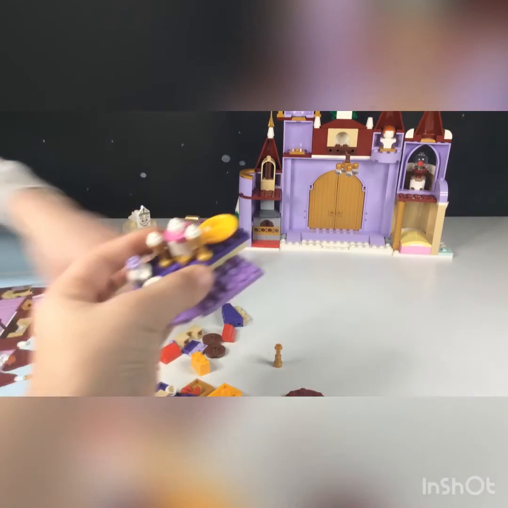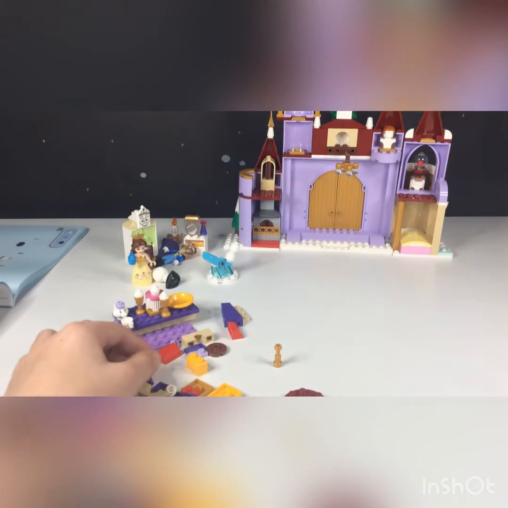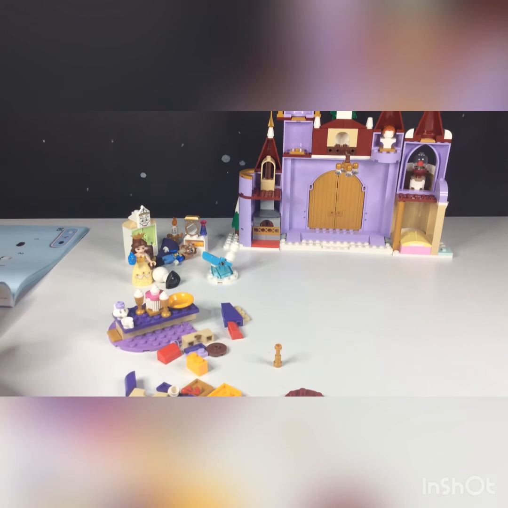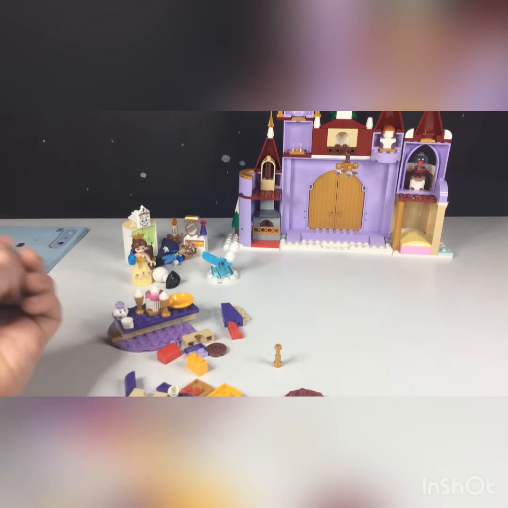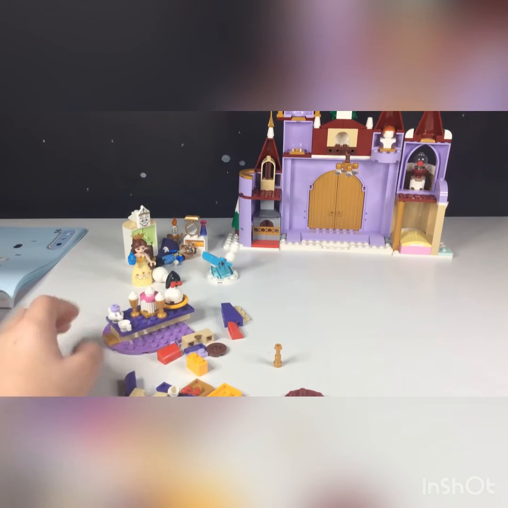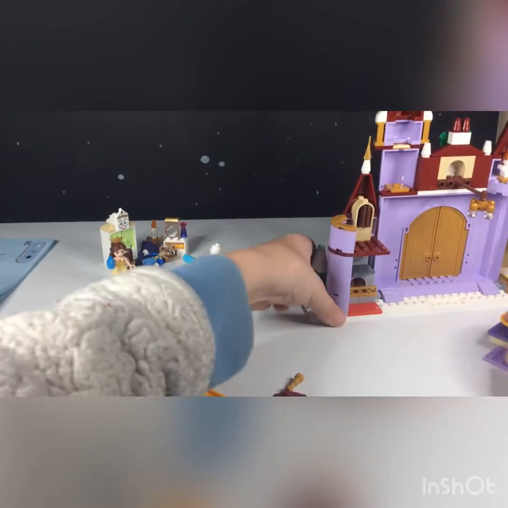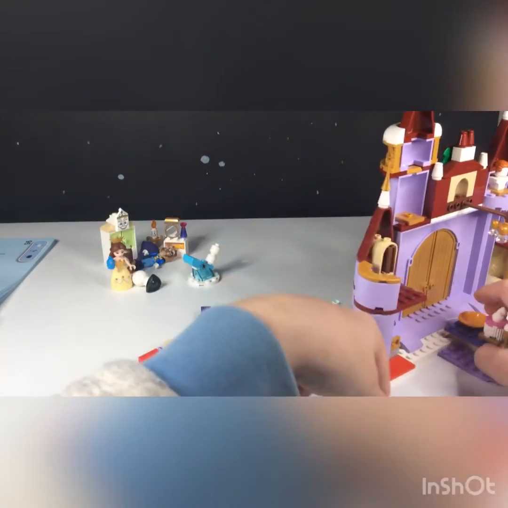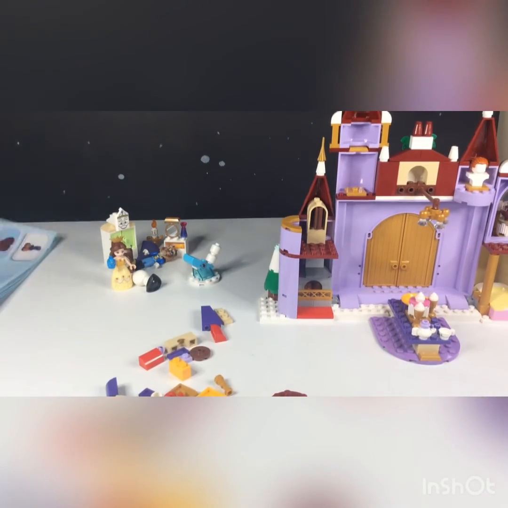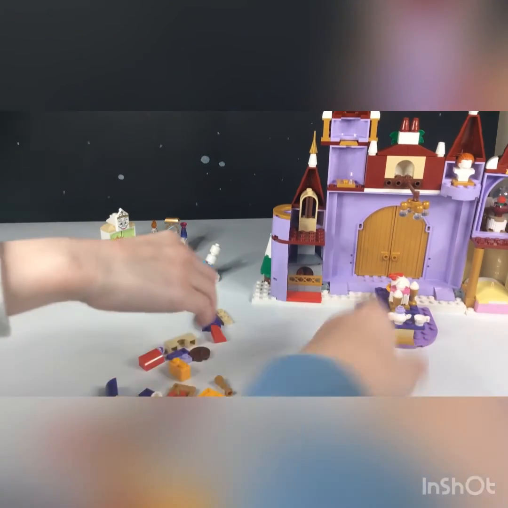So this is the table so far. There's some chairs. Looks like we have two cakes. Another cake! I think we might have a lot of cakes. It goes on a bowl. Fancy. So now it looks like it actually connects with the castle. Wow, so fancy. Okay, let's keep on building!